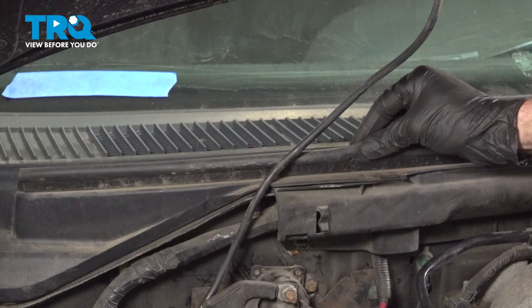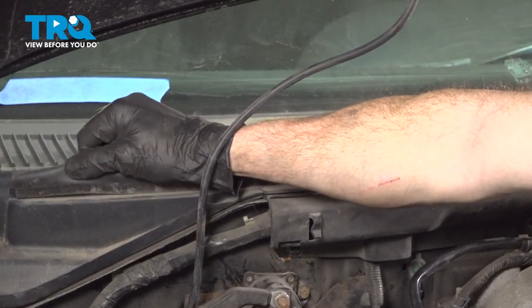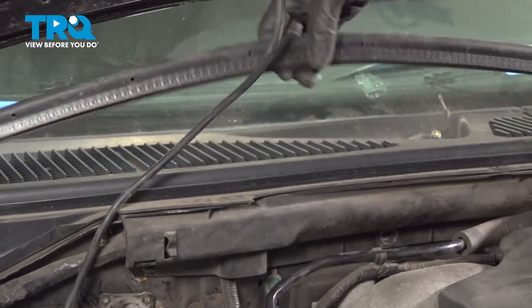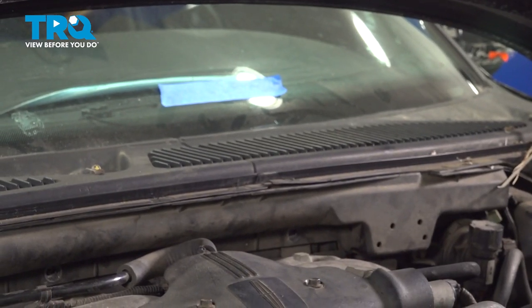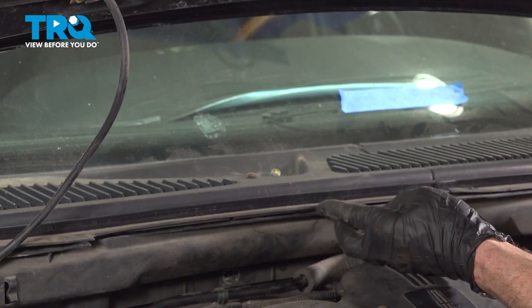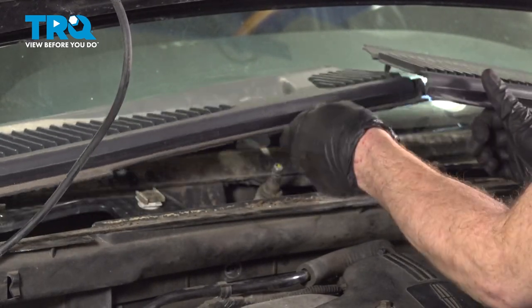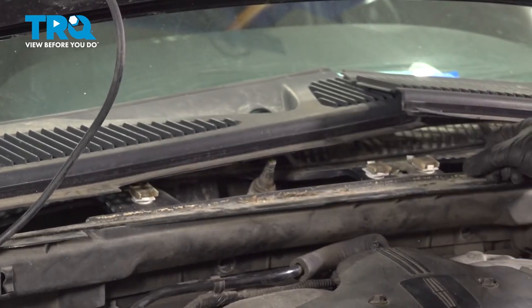Now with the hood up, we're going to continue on to removing the seal that comes across the plastic cowl. Just lift up on one corner here. Set that aside. Let's make our way towards the center of the two pieces. We can gently separate these. Now at this point, we can leave these in this position.